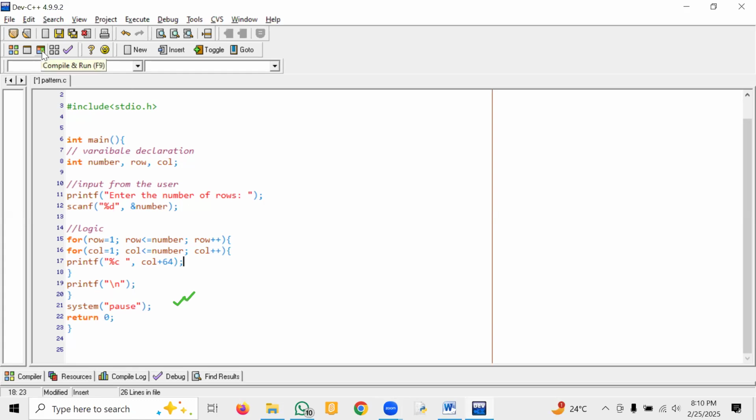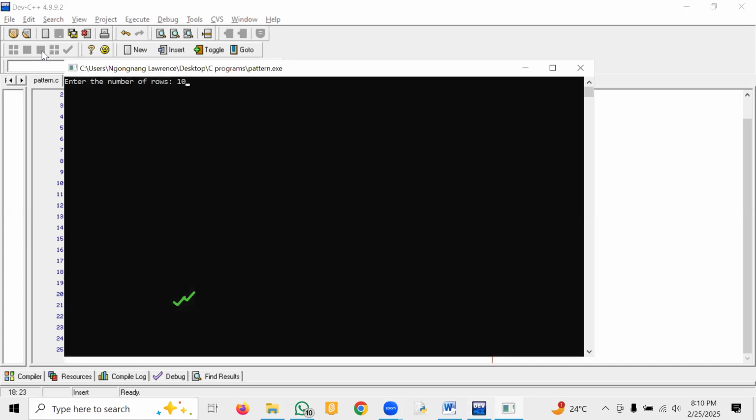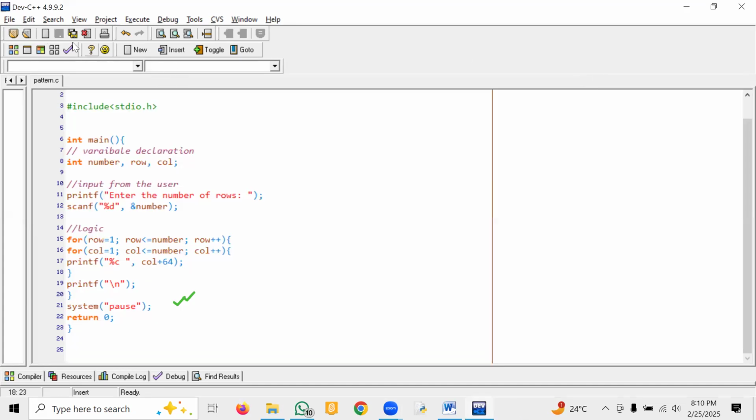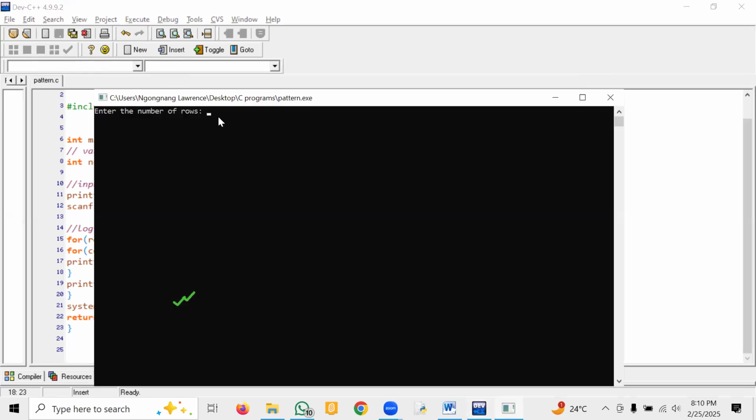Is it clear? Then I run, put 10. You now see A, B, C, D, E, F, and so on. So I can print the letters A to Z using 26.